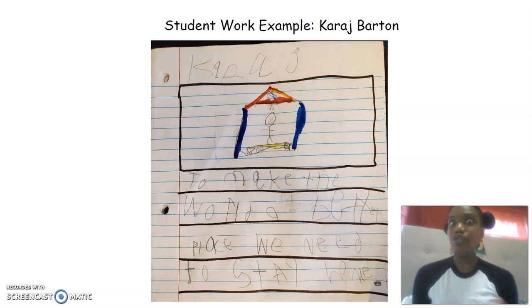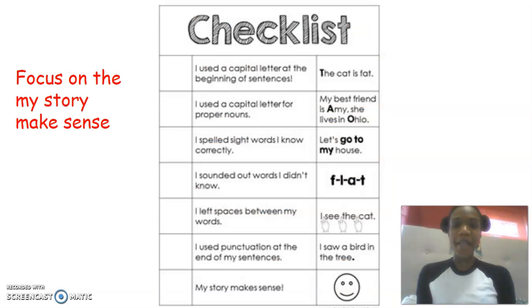Reading this piece made me super happy. So you want to make your readers super happy by using a lot of colors and elaborating in your writing, adding much details so that they can feel happy and they can feel persuaded in whatever it is that you're trying to get them to do. Okay?